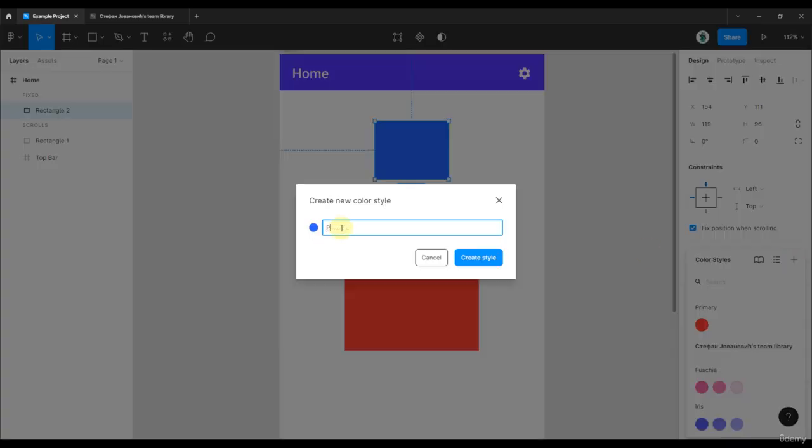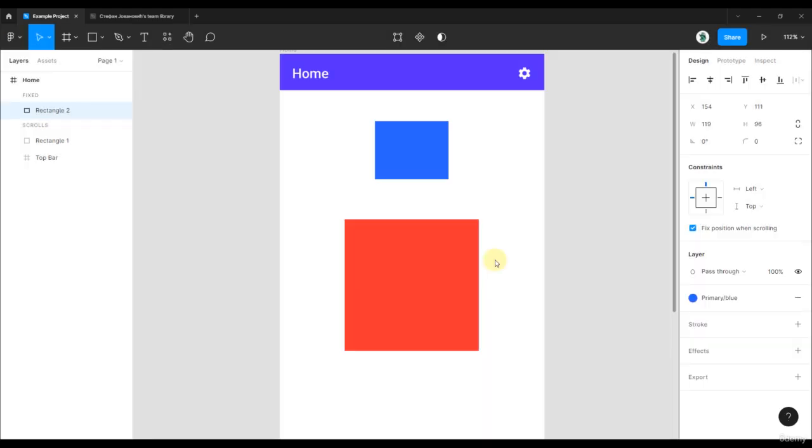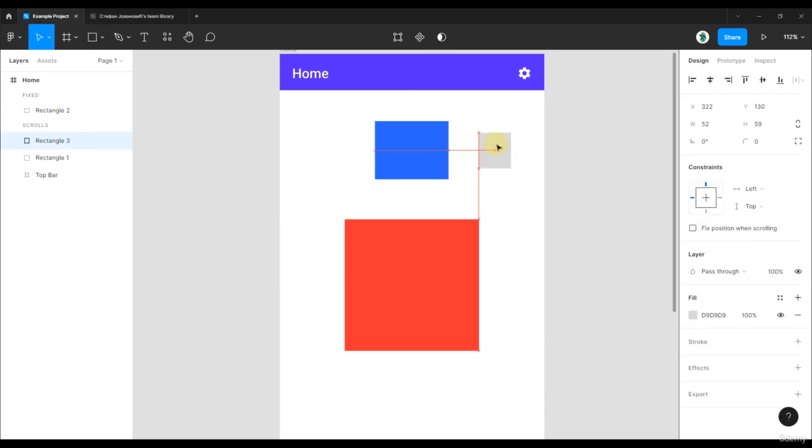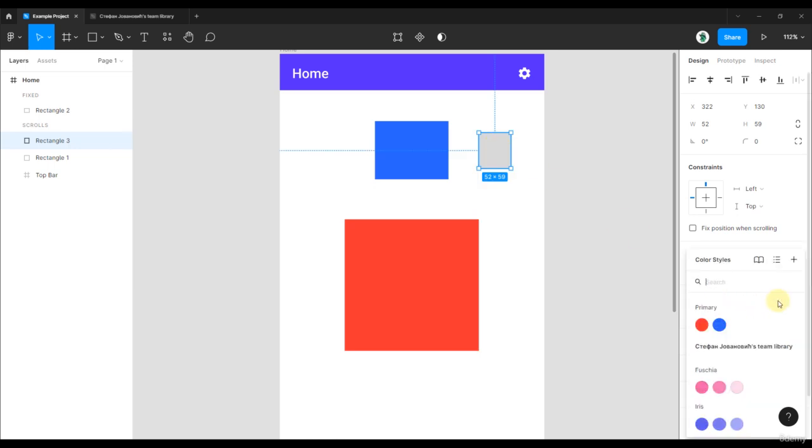So now let's also add the same primary text as before, only this time we can name this color to say blue. So click create style, and you will see now immediately, let me just create, for example, one more rectangle. Whenever we open up this text or style picker icon, you will see that now both of those colors will be under the same primary name or group, right? So with that name convention, we were able to place our two different colors in the same color group.